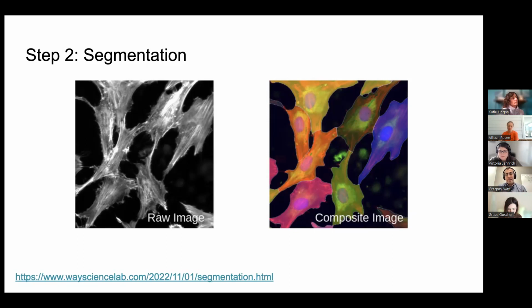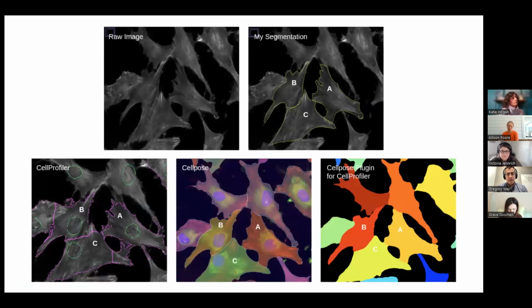So it gets slightly more complicated than just looking at the individual nuclei. Here's another example of different tools that we've benchmarked and are continuing to benchmark for their ability to segment these more complex structures. And this is also only working in cell line. There are folks who develop algorithms for segmenting cells in tissue, which is much more complicated, and the cells are all sorts of different shapes and sizes, and defining boundaries is really difficult in tissue. Slightly easier in cell line, but we still have similar problems. So it's a matter of selecting which method and tuning some parameters to optimize some of these single cell segmentations.